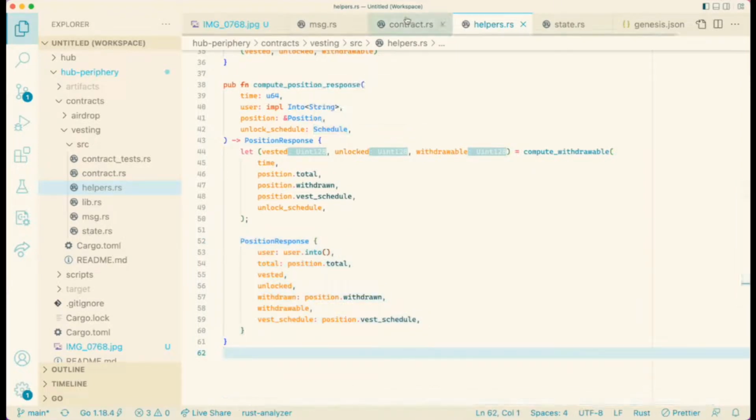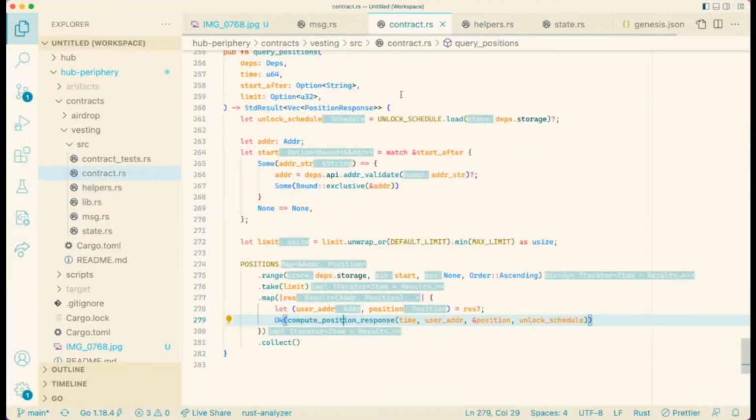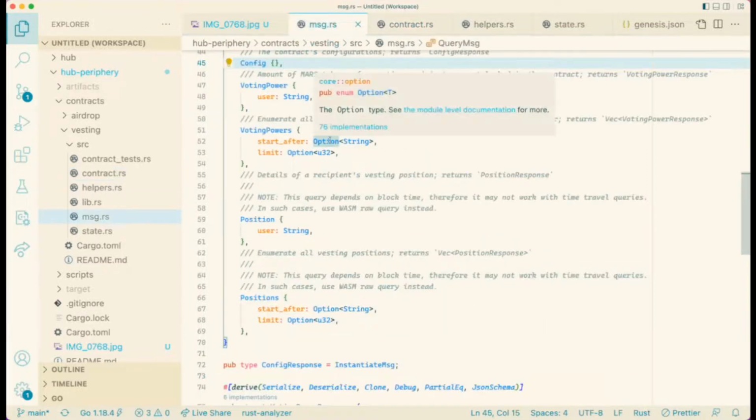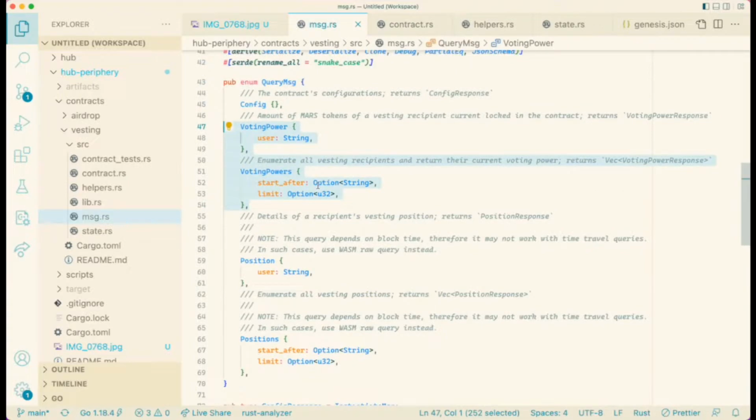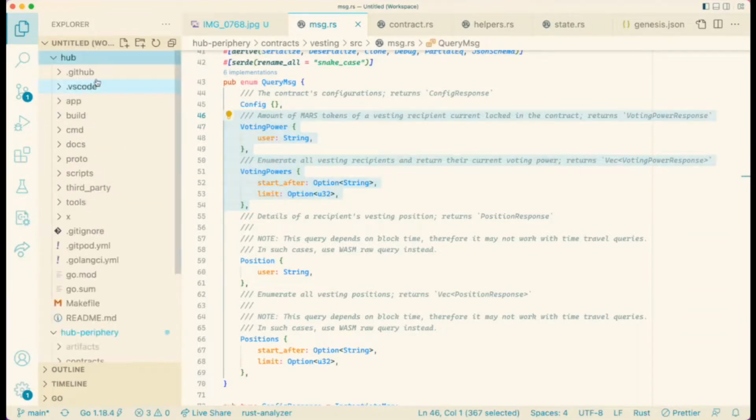We're 53 minutes into this session. I think I'm going to call it a day here. So next week at the same time, we are going to talk about voting power, the voting power queries, and the modifications we made to the hub contract, where in the governance we modified the vote tallying logic.